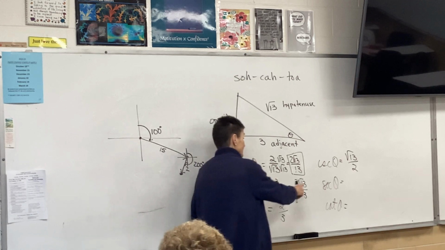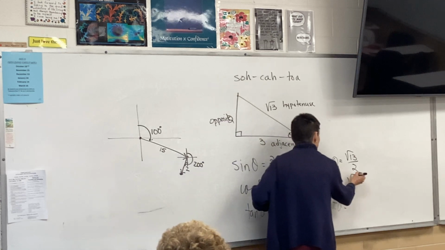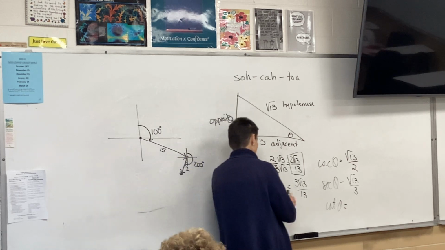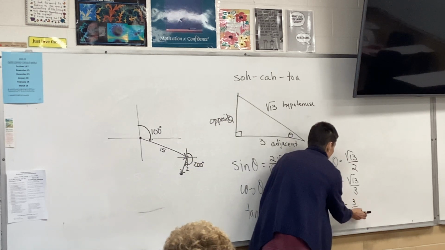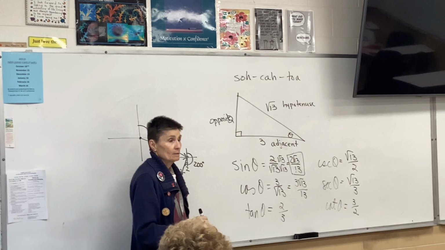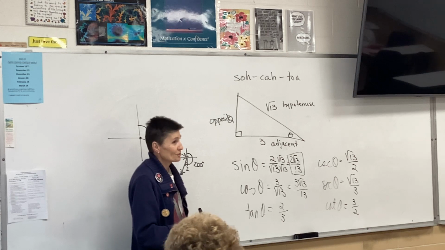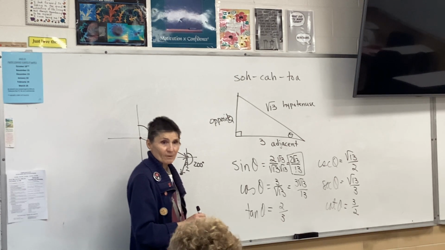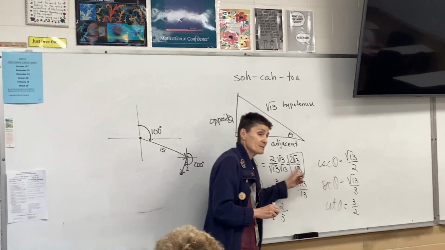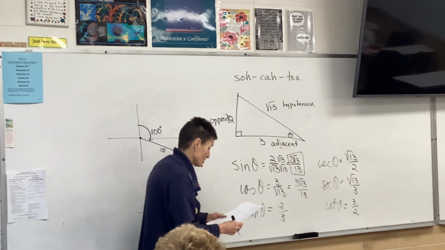And same thing here. The secant is the reciprocal of the cosine. So that's going to be root 13 over 3. And then the cotangent is the reciprocal of the tangent. So it is 3/2. Trigonometry is incredibly simple, but there is so much to remember. So you got to figure out opposite and adjacent. You got to remember SOHCAHTOA, and you got to remember that cosecant's the reciprocal for sine, and so on. There's just a lot to remember. All right, let's try the next one.